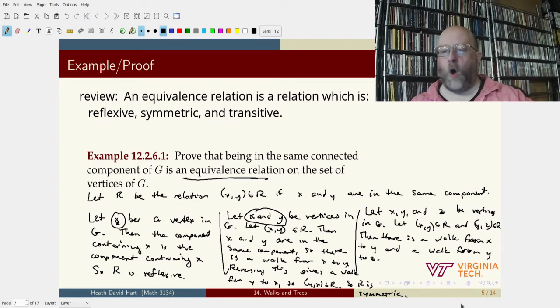So walk to Y, and then I just keep going to Z. Concatenation of those.